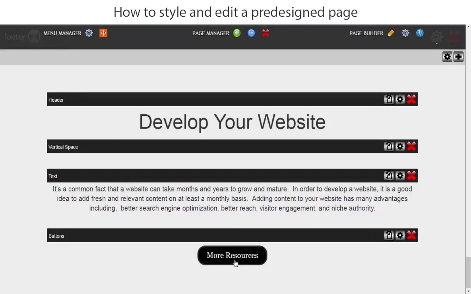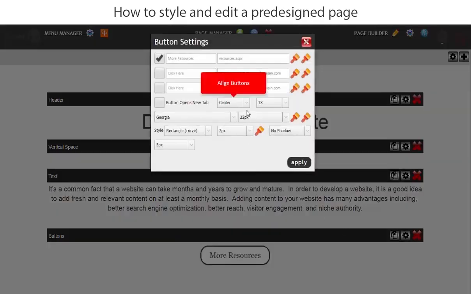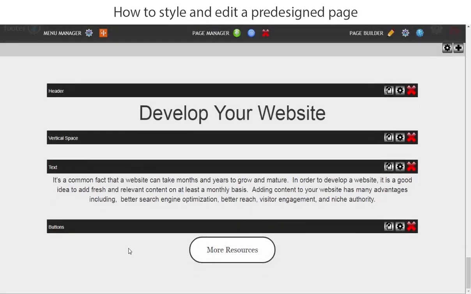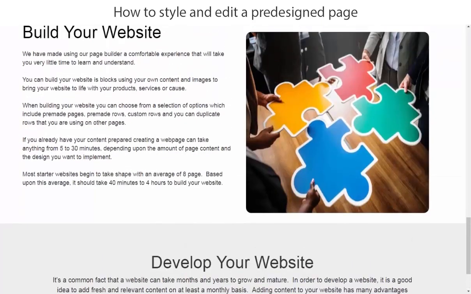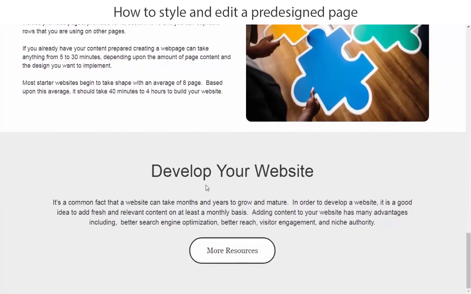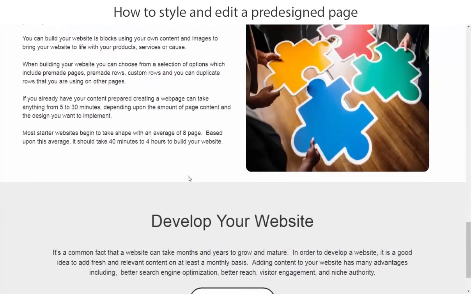Yeah, I think that's good. So let's just see the size again. 22, and I think we'll make that 2 times the size, so it's a little larger. And I think that's looking good. So let's make an update to that page. Perfect.